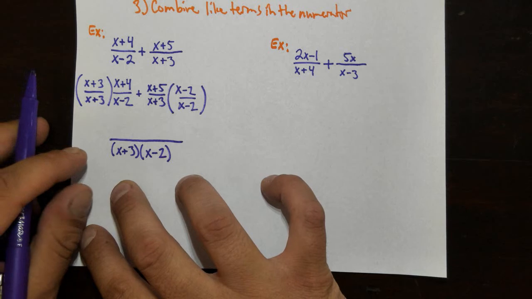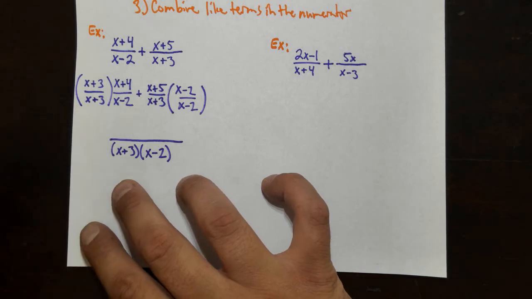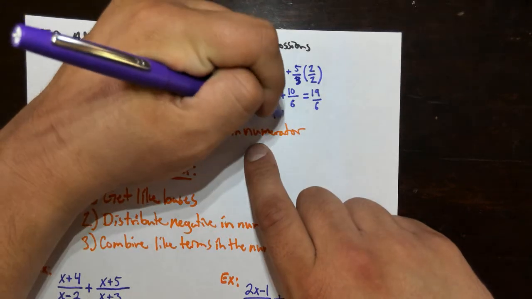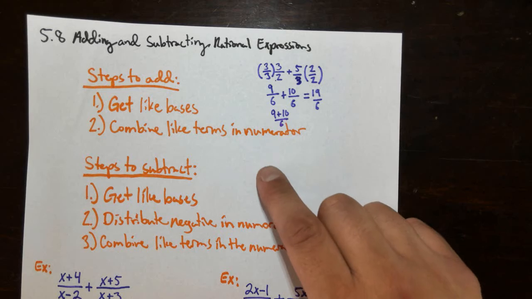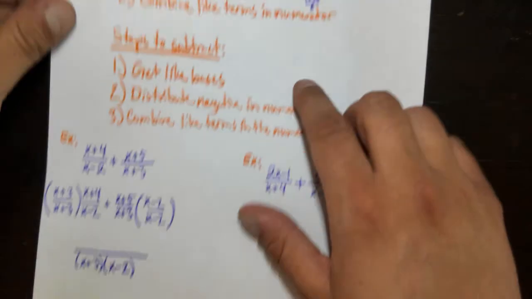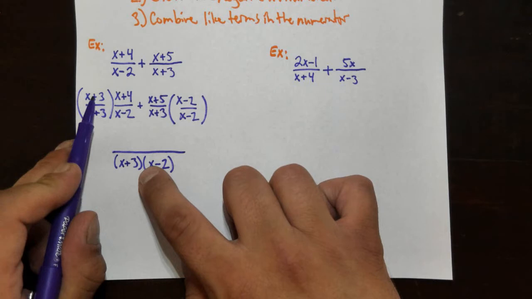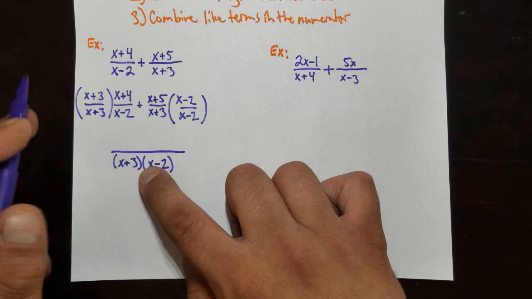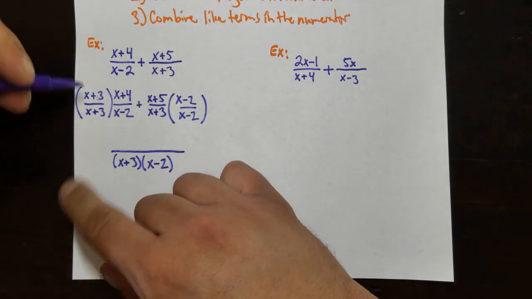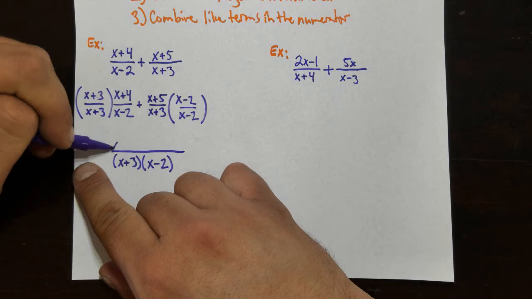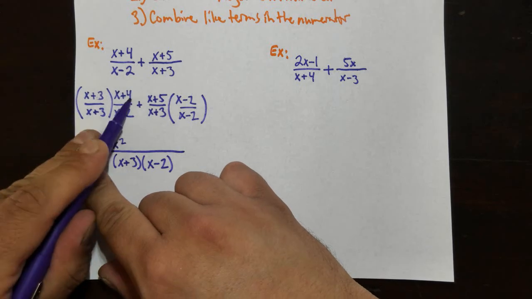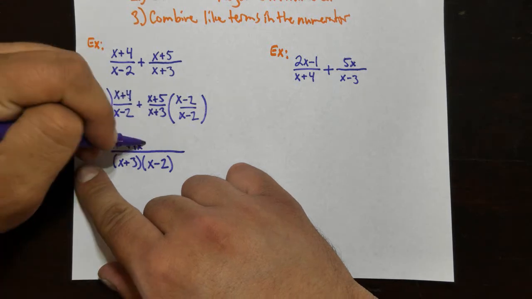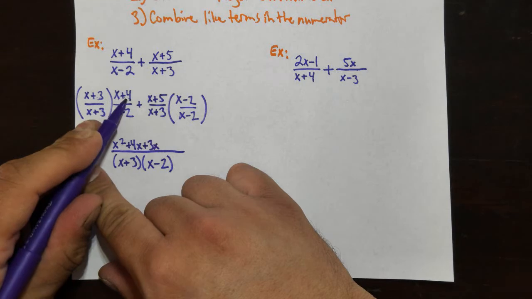The reason we can do it is because we can write fractions over one another. Like for instance, up here, I could have written this as 9 plus 10 over 6. So we're doing the same idea here. Now we're going to multiply the numerators together. We're going to FOIL these, so x times x is x squared. Then x times 4 is 4x. And then 3 times x is 3x. And then 3 times 4 is 12.